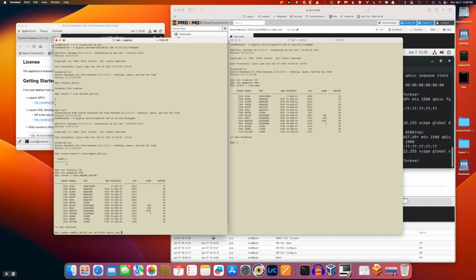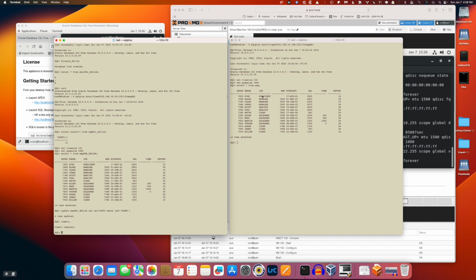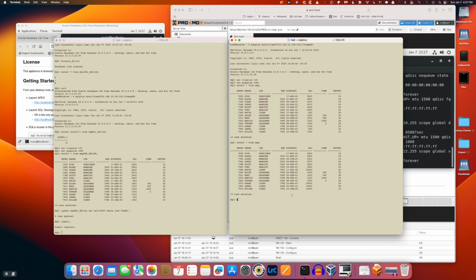Job equals clerk, commit. Go over here. Now we're connected to the remote machine, and I can't up arrow for some reason. We'll just do it this way. And there you see it. All the clerks have had a raise.